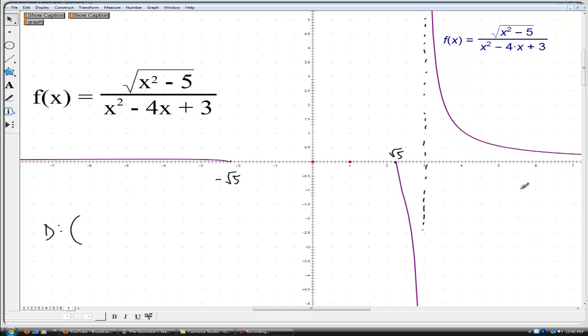And we always want to go least to greatest when we're writing this interval notation. It is from negative infinity to negative root 5, inclusive, because we can use negative root 5, and then a union. We skip over all these values and we pick up at positive square root of 5 all the way to our asymptote, not including the asymptote, and then a union picking back up after 3 all the way to infinity. Alright, keep practicing your functions.